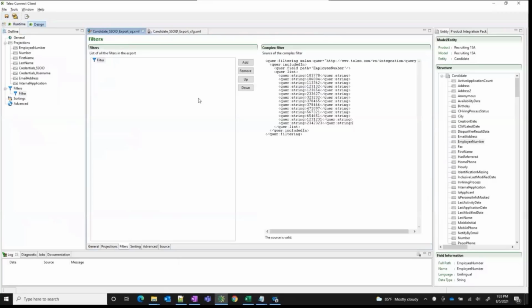And so this allows you to pull exact records that you're looking for and inspect their issues. So this is really helpful if you're troubleshooting an integration script such as candidate or user, where you may have single sign-on issues, or you may have issues with data that is preventing those imports from completing. If you pull out the employee number or the user ID or whatever it is that you're using to identify them in the errors, you can just pull out all of those records specifically and sort of treat this like a quick reporting tool. Again, very useful for SSOID because TCC is the only place that you can pull that data point out of.